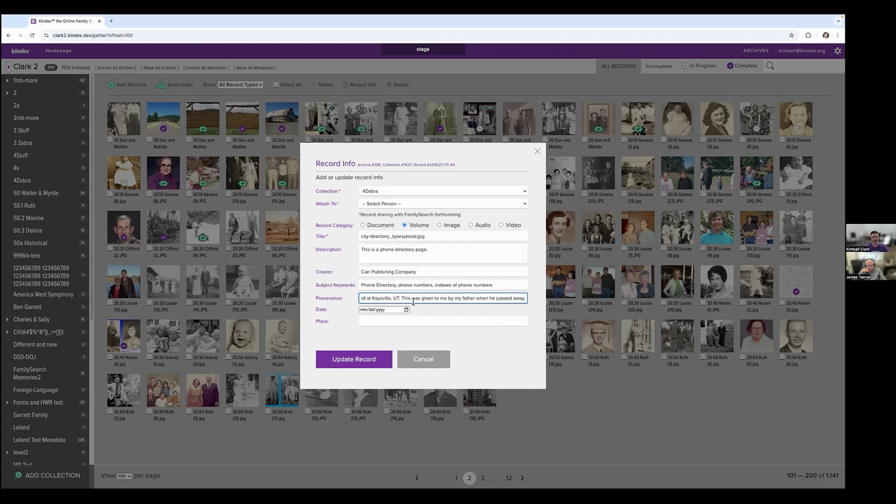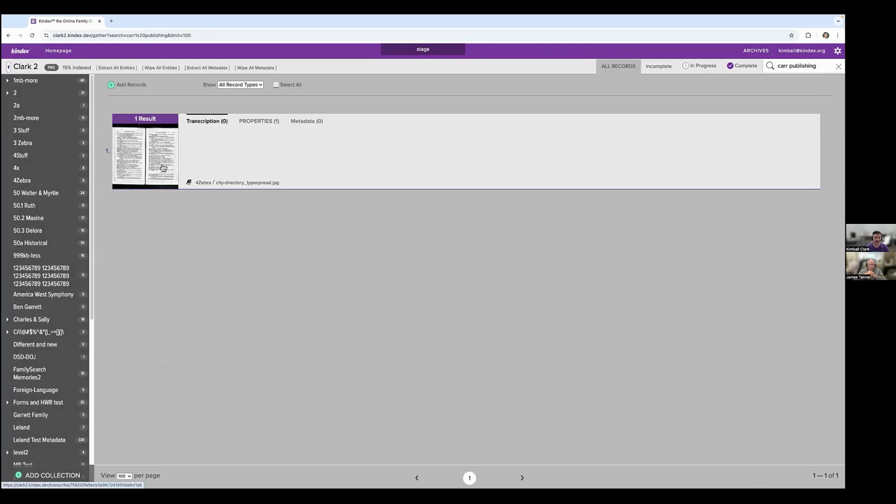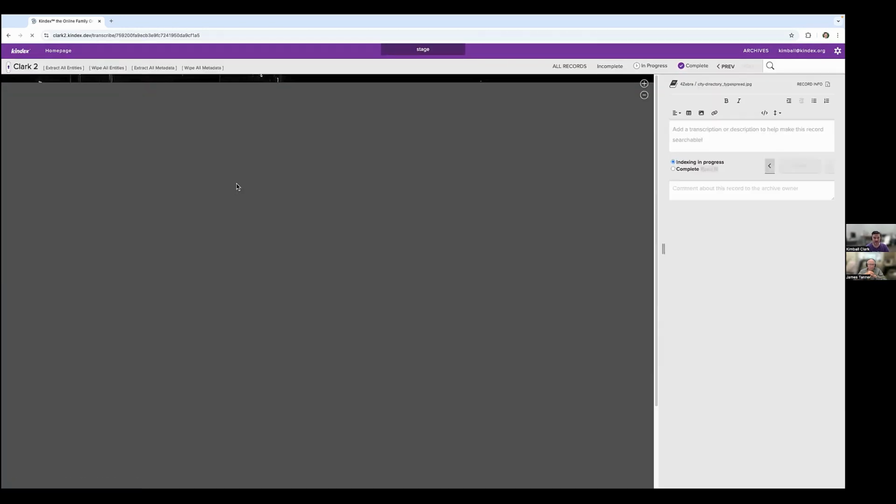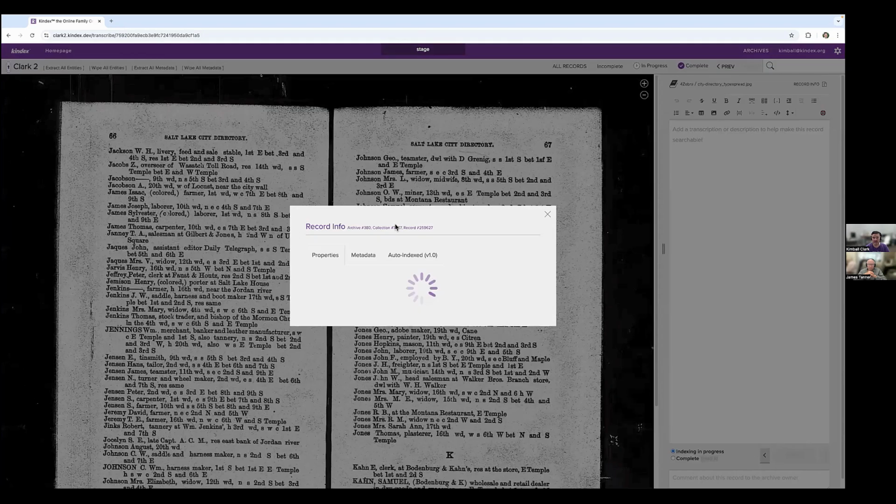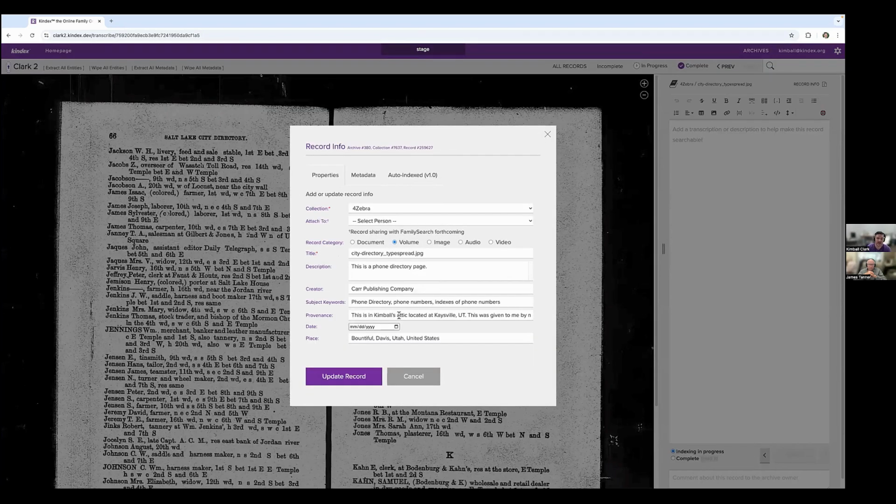And then, of course, the date is a field that you could put in. Typically, what our customers use here is the date of creation. And then the place wherein this originated. I happen to actually work for a car publishing printing company, so I can go ahead and say that I know this is in Bountiful, Davis, Utah, and I can update the record. Now, if I look at that particular record, I can look at its properties. And so this is an example of extraneous metadata related to this record.